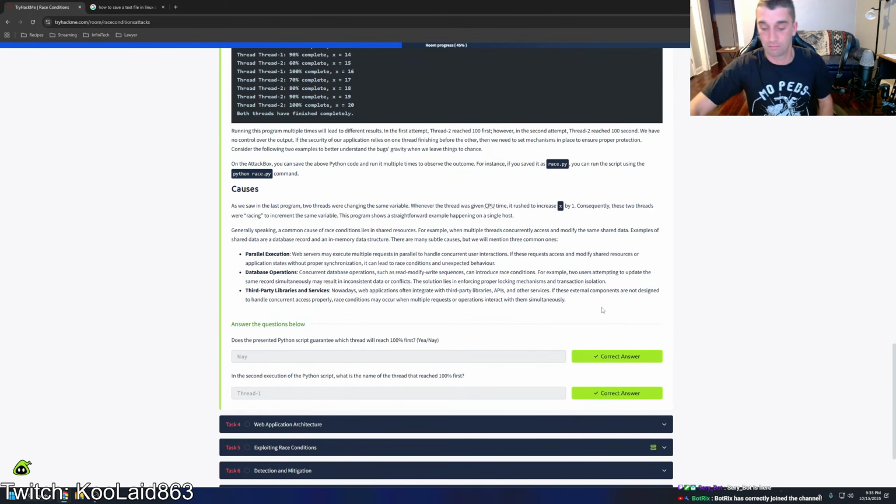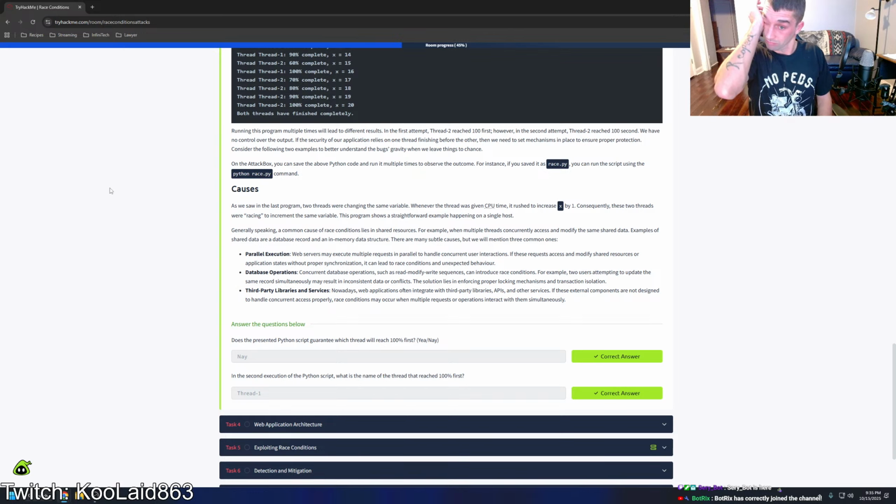Causes: as we saw in the last program, two threads were changing the same variable. Whenever the thread was given CPU time, it rushed to increase x by 1.